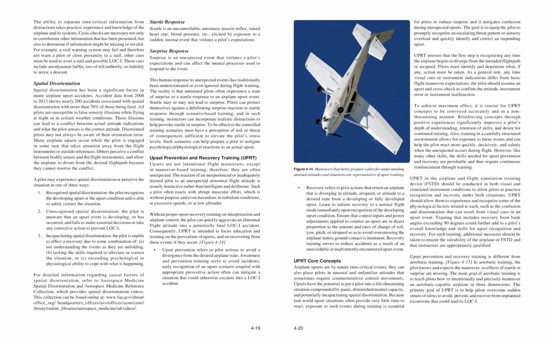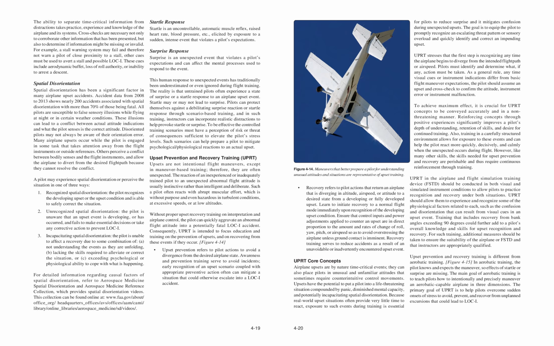The pilot is unaware that an upset event is developing, or has occurred, and fails to make essential decisions or take any corrective action to prevent loss of control. 3. Incapacitating spatial disorientation. The pilot is unable to effect a recovery due to some combination of A. Not understanding the events as they are unfolding, B. Lacking the skills required to alleviate or correct the situation, or C. Exceeding psychological or physiological ability to cope with what is happening.